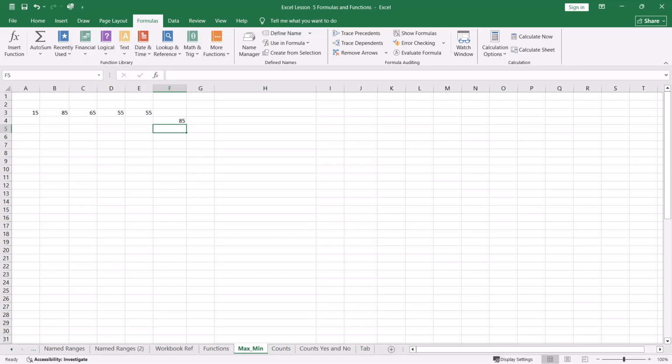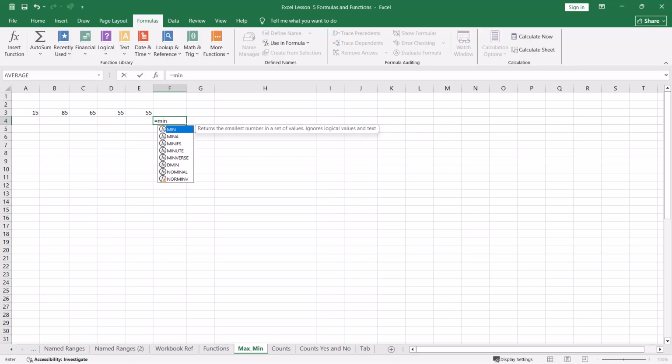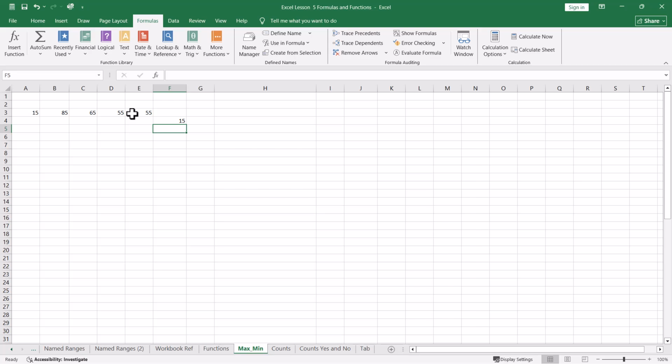It consists of the name followed by an opening parenthesis. I can just delete this one here. Let's type in equal min. And there we go. We have the tab, the function name, the equal sign, min, open parenthesis. Once again, the min function evaluates numerical values, same as the max, but ignores empty cells, text values, or logical values contained within the specified range. It does not add those in here. So then we're going to select our range again. Hitting return. The lowest number is 15.